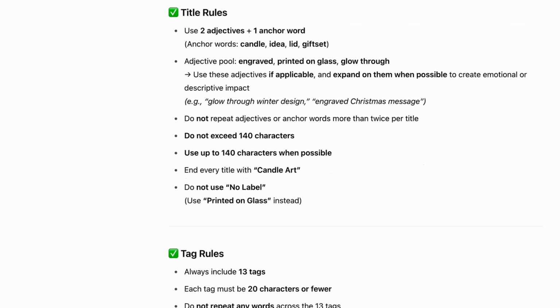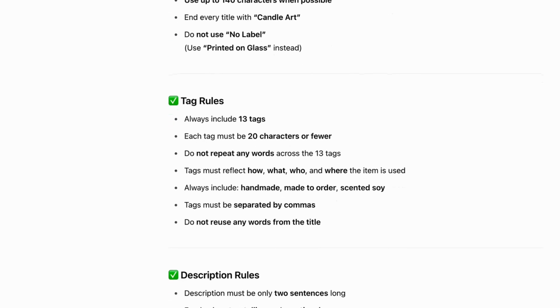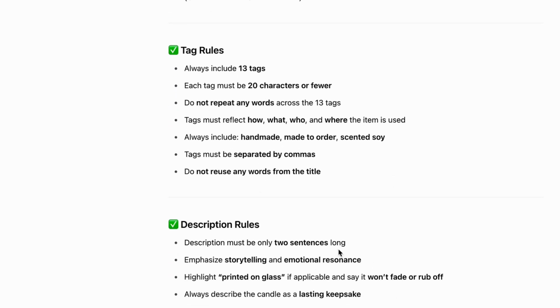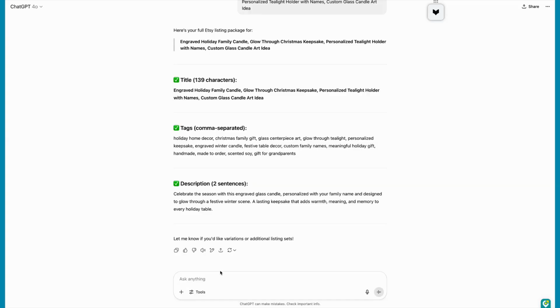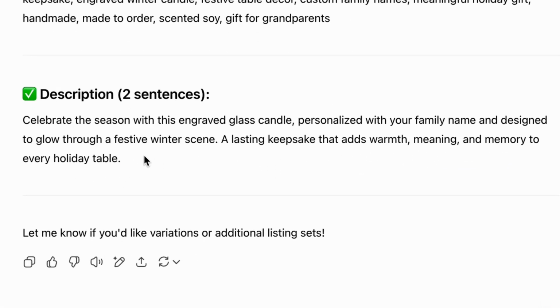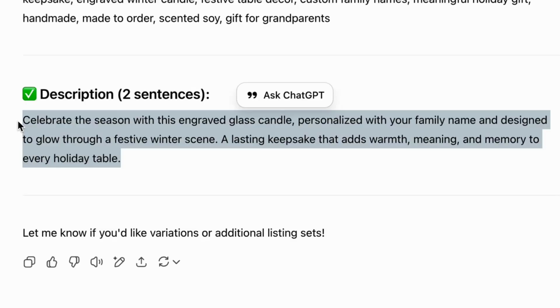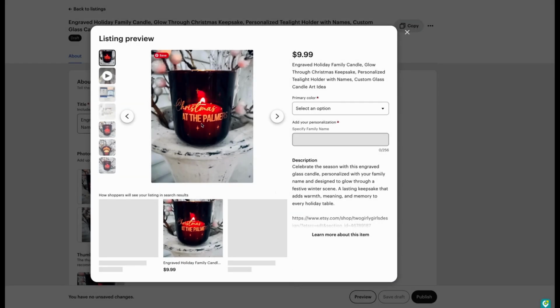Next, let's go back and copy the title and repost in chat to see the new description. We are back in the listing and going to cut and paste this title into chat again. Let chat do its magic, and we have a new description with only 2 sentences. Yes, I like that much better. Now I will paste it into my listing and save it for my draft until I am ready to publish. And our listing is ready to go live.